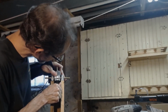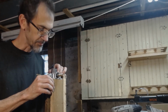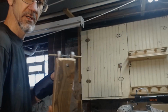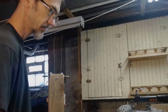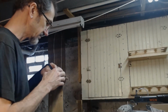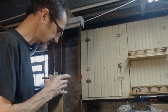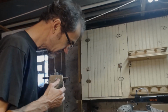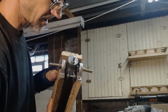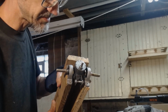That is a tight fit. Might have to undo this back here so that I can push these apart a little bit, because it's just a little hair too tight. I've got the motor holder back in. Now I'll slide the motor in, make sure that fits good. Now I can push these boards back together, and now I'll drill a hole. Okay, motor's in there, bolts, everything appears to be plumb.